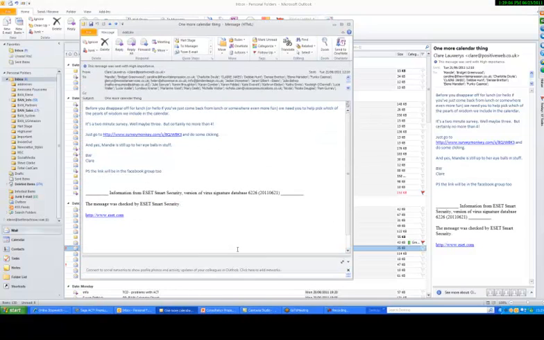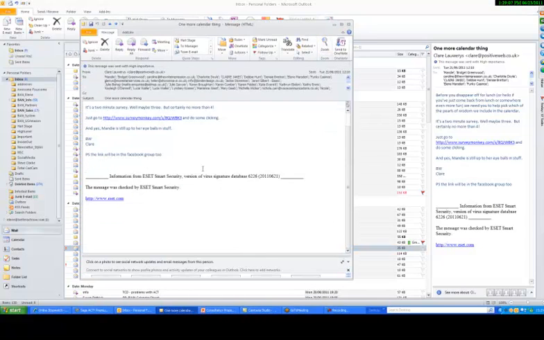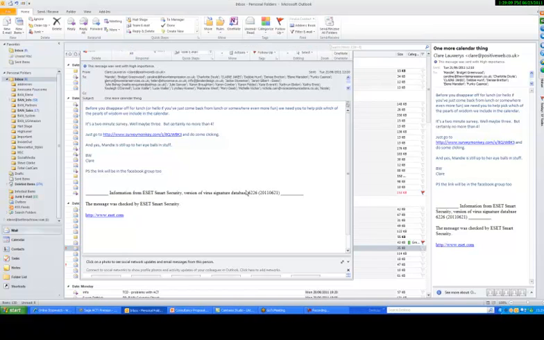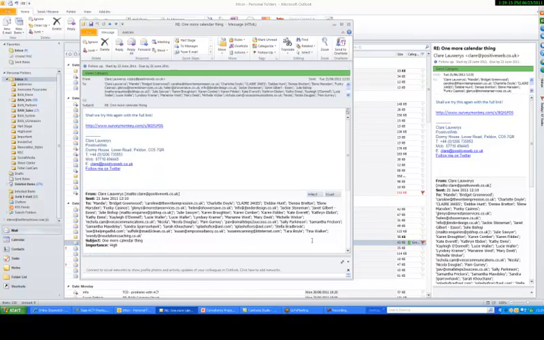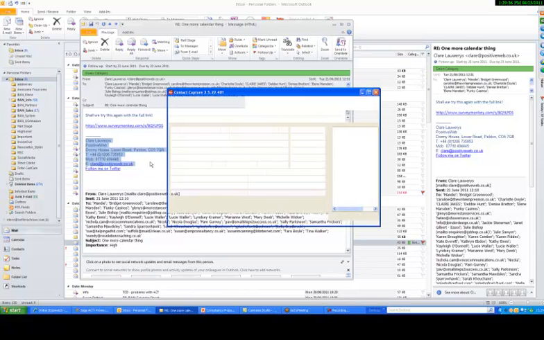But basically all you'd need to do is go into the contact's email, or you could go onto the contact's website, and highlight the address, the business, as much as you can. So I'm going to highlight it from Outlook, but it could equally be something that I've found on her website. Because I've already installed the software, the keyboard shortcut is Control and then C twice.